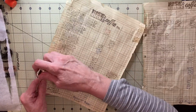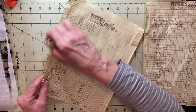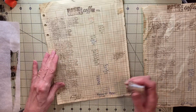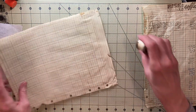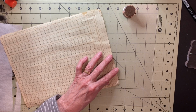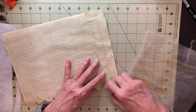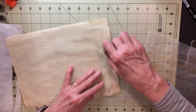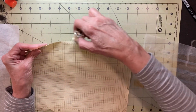So I'm going to add a little ink on this. And there. Okay. And I don't like this being torn there in two places, but I don't want to put the tape on the front. I'm going to put it on the back. So I'll just put a piece of this back there. I mean, the back should be aged too, I suppose. It could be both sides, and if you're writing on it, you might want it to look like it's also from the same time period.